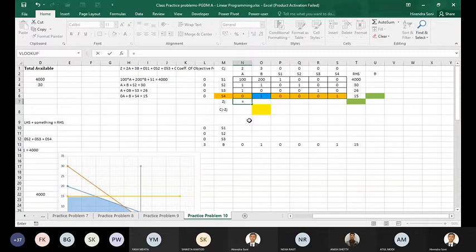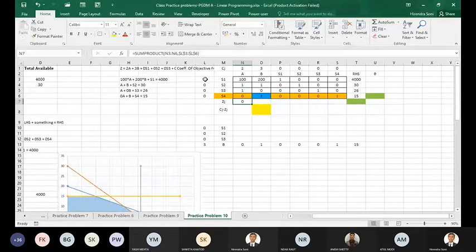So since it is one array with another array, so we can use the function sum product of this array, comma, this array. This array I am going to use again and again, so better let me freeze it. And I say enter. So obviously, since I am multiplying all these values by 0, so I am going to get 0. Fine. I will do it for the other one also. Since all these values are also getting multiplied by 0, so I will get a 0. For this also I will get a 0 here, here, here. So at all the places, what I am going to get is a 0.